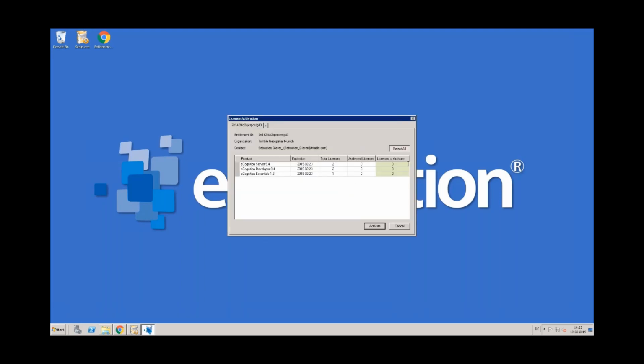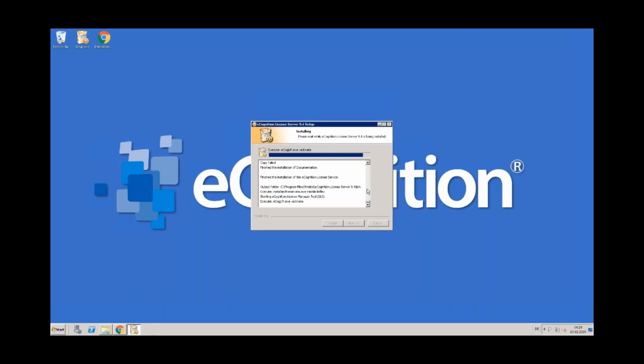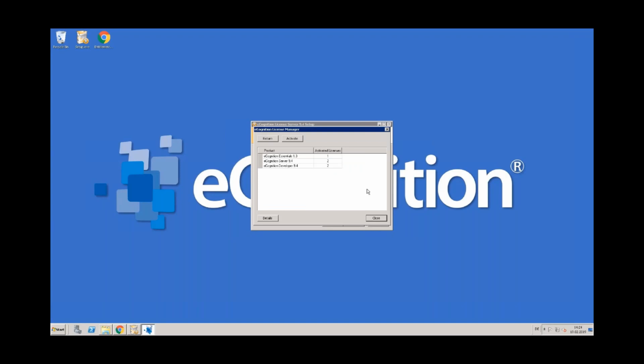Here you'll see, oh, here are my licenses. You have a total of, you see the grand total here for this entitlement. You can choose to install only some of them, or you can say select all, and it will automatically activate all licenses in the entitlement. You're then prompted to either restart your computer or those services before moving on.